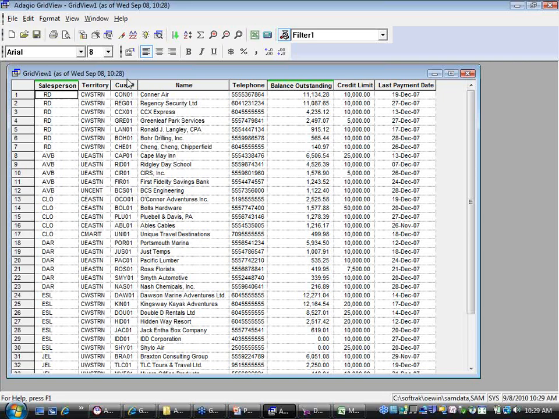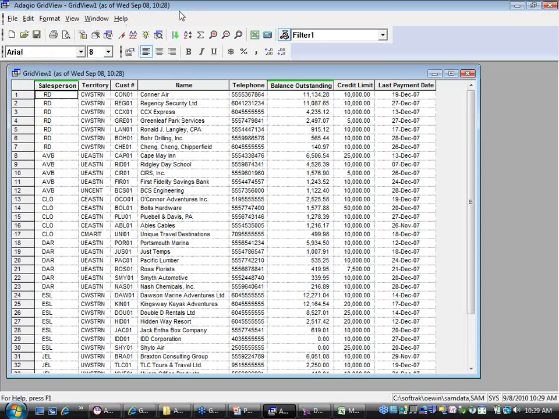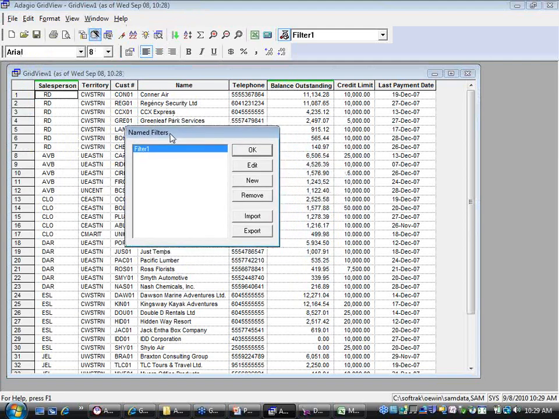In order to create a filter, you can either go to the Edit menu and click Filters here, or you can press the F6 shortcut key, or you can find this button on the toolbar, and it looks like a magic wand. Any one of those three ways will load up a named filters window. You can have more than one filter that you can choose to select from as required.